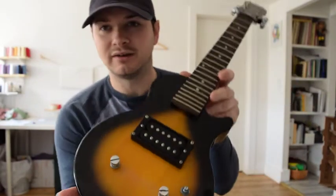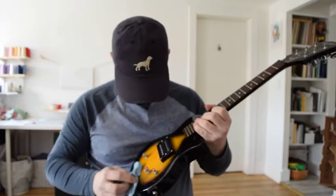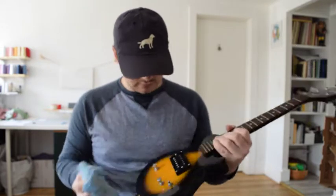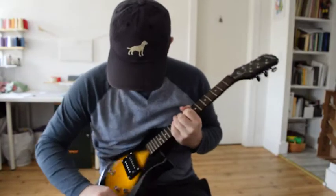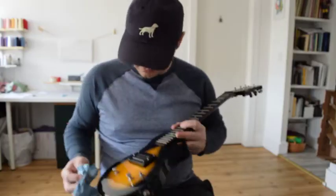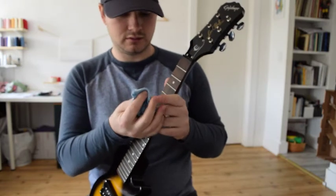Away, and now I can get all access to all of this dust in here. So I'm really missing that Virtuoso cleaner. That's a really great product. Last thing I want to do is clean up the fretboard next to these frets. These can get really dirty. I'll show you.